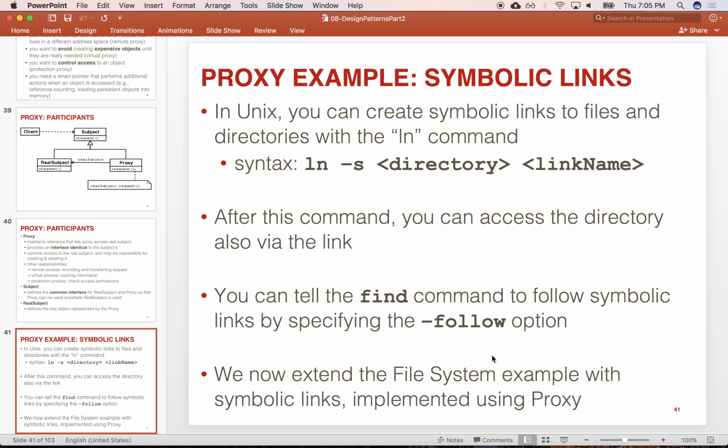So here we have the example of a symbolic link in Unix, where we create a local proxy for some real file that lives elsewhere on the file system, and our find operation needs to be smart.